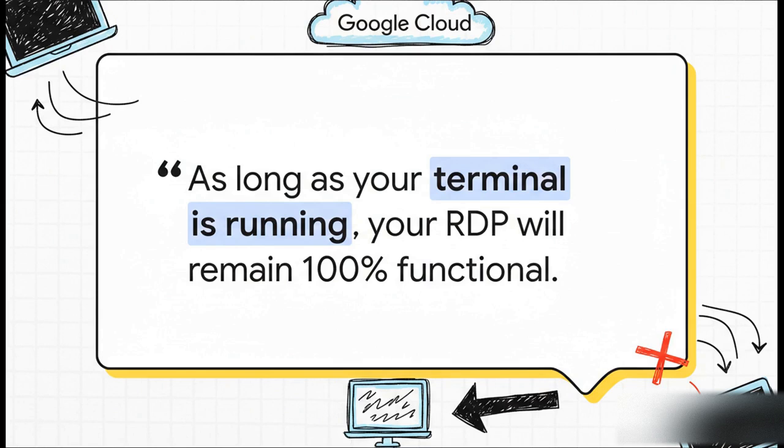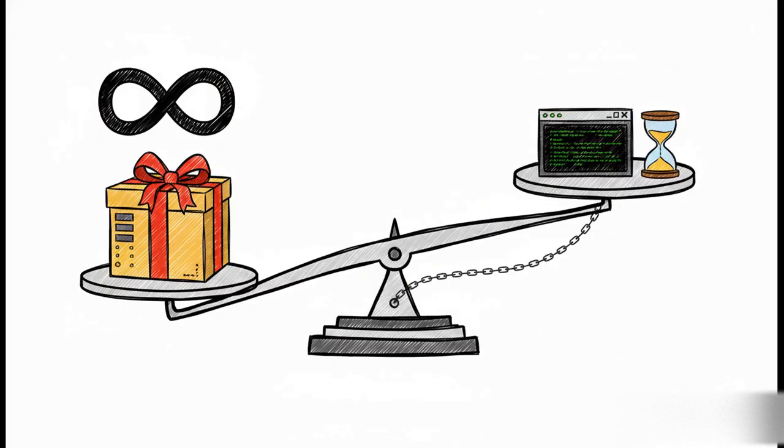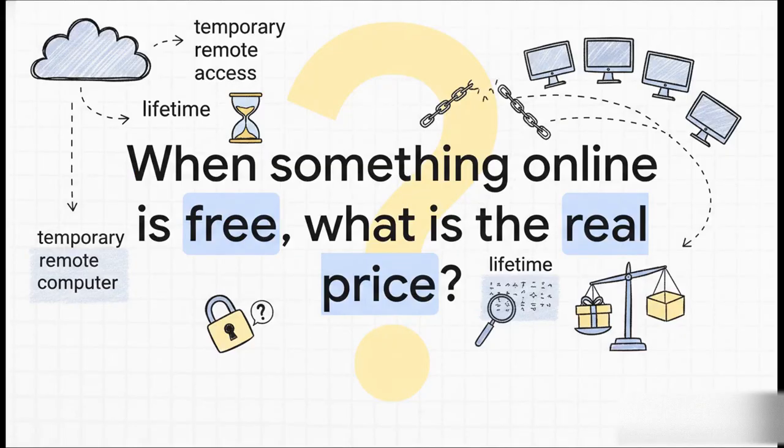And here is the catch, stated plain as day. The entire existence of this free RDP is tied directly to the Google Cloud Shell terminal you use to launch it. That first window, the one with the black screen and all the text, yeah, that thing has to stay open the whole time. So this really sums up the whole deal perfectly. The promise is this amazing free RDP for life. But the reality, the condition, is that its life is tied to the life of that single open terminal window. The second you close that window, or if your internet cuts out, poof, the RDP is gone. This isn't some permanent server you can just log back into tomorrow. It's temporary.